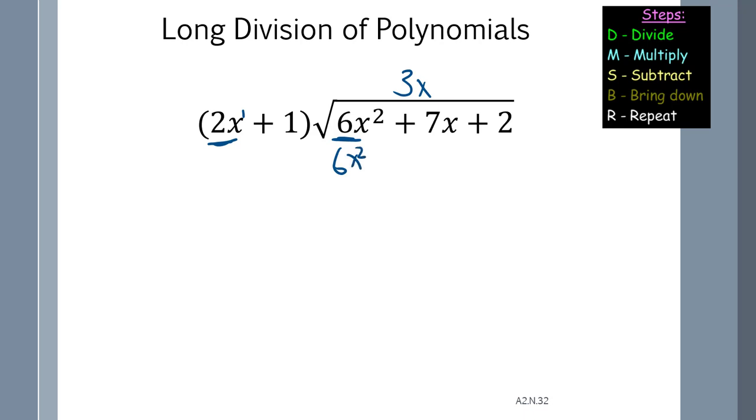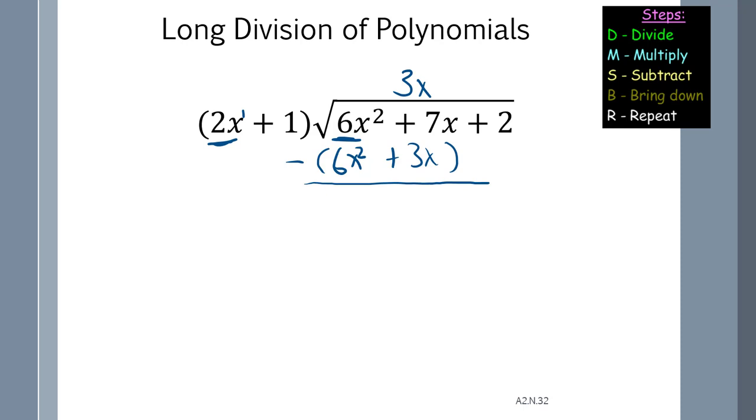Now we're not done with that because we also have this 1 here. So now you're going to take this 3x times 1. As you can see, we took 3x times 2x. That gave us 6x squared. 3x times 1 gives us plus 3x. Now this is where you've got to be careful and make sure to do subtraction in this case. That's going to change a few things.